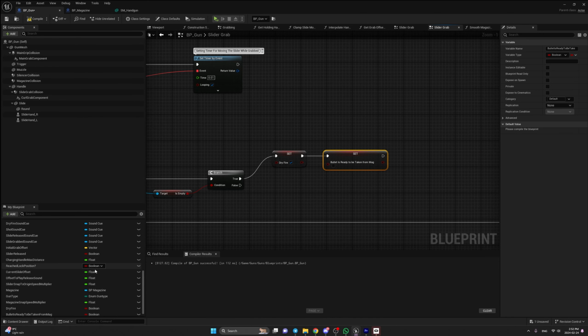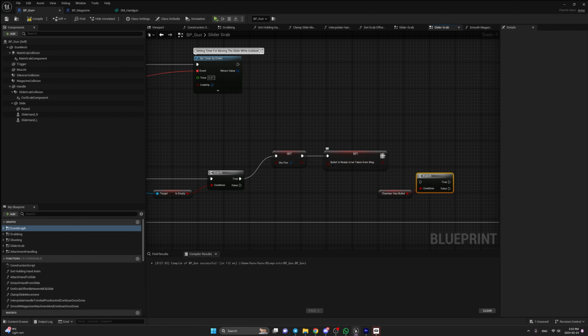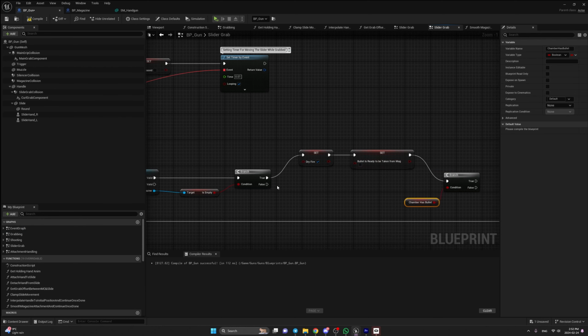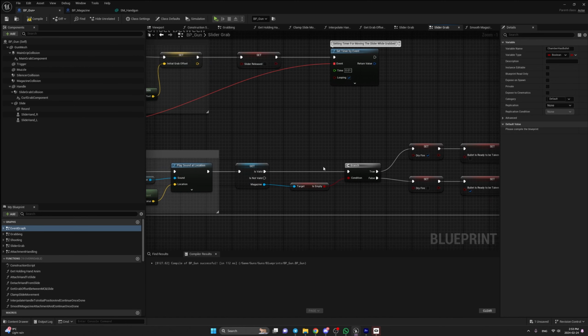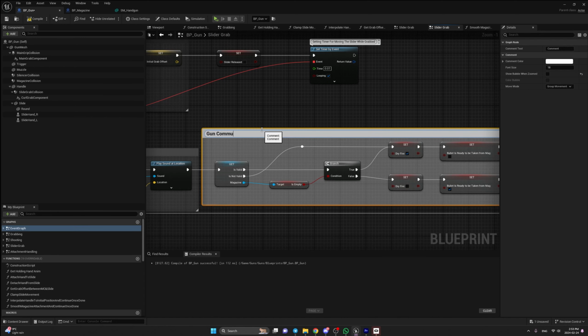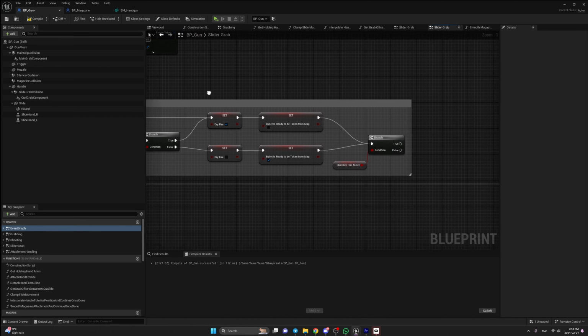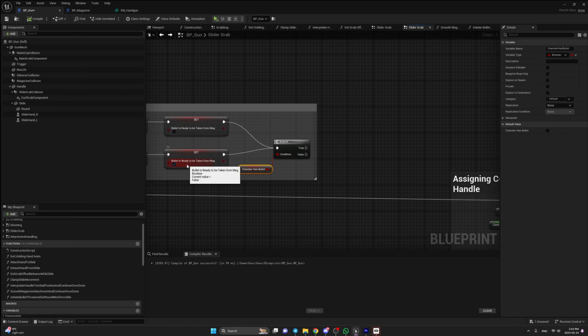And afterwards, we're going to create our variable called chamber has bullet, and we're going to create a branch and connect bullet is ready to be taken from mag here. So in case it's false, we're going to set up our dry fire to false, means that we will be able to shoot in future and our bullet now will be taken from the chamber and connected to here. And if magazine is not valid, we just simply connect it here, like this. So now we can comment it out and say it's gun communication logic. And also let's set it to gray. So if we have a bullet in our chamber already and we do the slide movement until it reaches its maximum position, we're going to throw away the bullet.